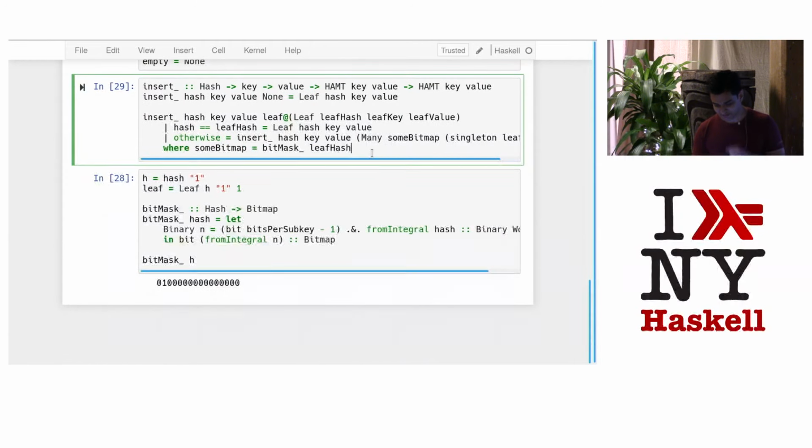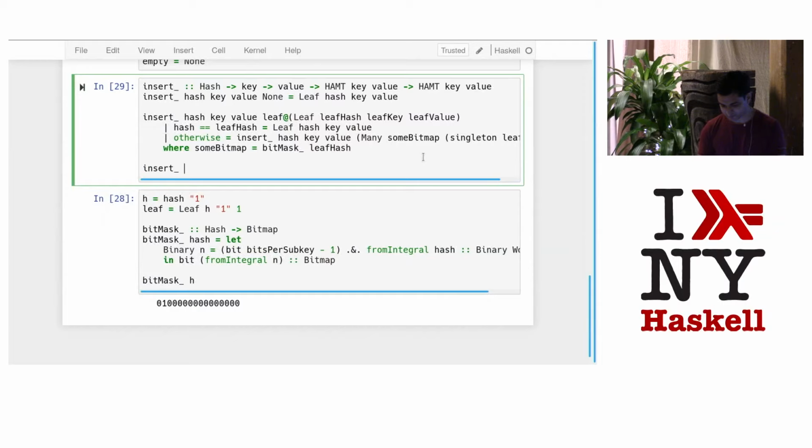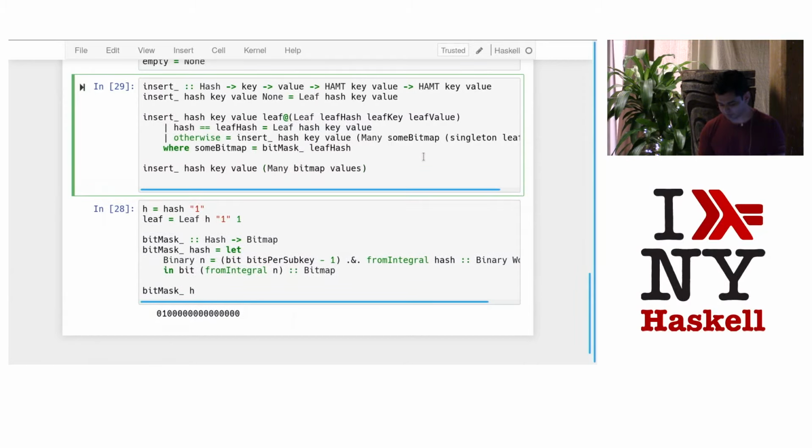So we've handled leaves. So if I wanted to insert where my mask and my bitmap don't conflict. Basically, my mask is the same bitmask function from before.